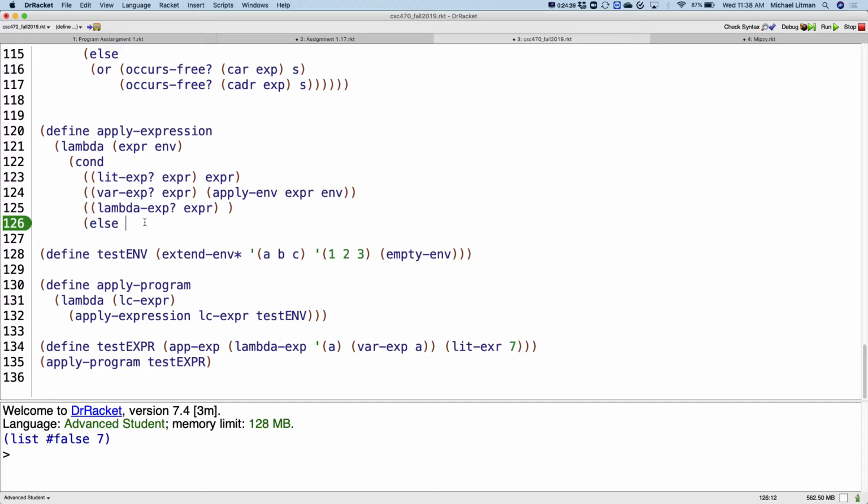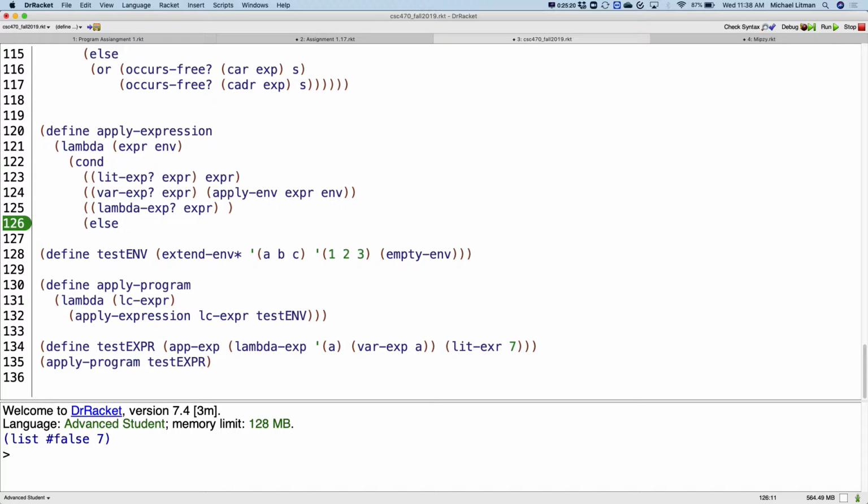If I'm looking at an app expression here, the presumption is the first element is a lambda. The next element, the rest, it'll eventually be the rest. But for right now, the next element is my inputs. Okay? So what I need to do is create a binding for this lambda expression in terms of the parameters. So if I'm in an app expression here, and I assume the first part is a lambda, I'm going to actually create a let here to allow this to happen.